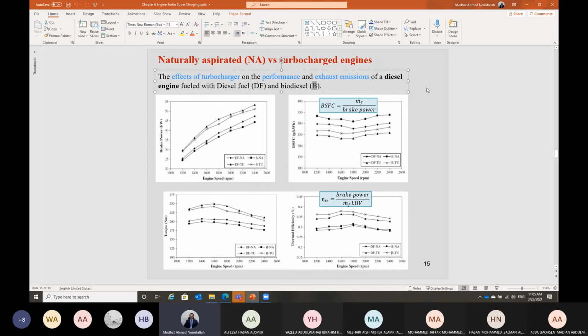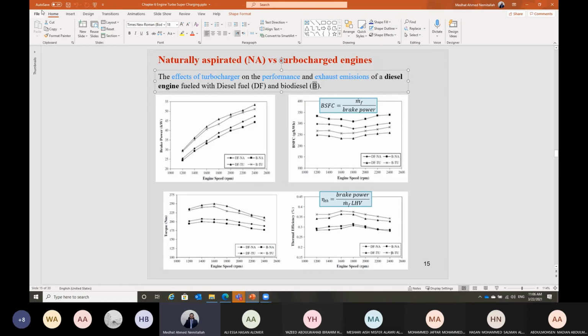However, the chemical structure is not very close. It is totally different in this case. But usually the biofuel has lower calorific value compared to the diesel fuel. But when we burn biofuel from a biodegradable source, it results in carbon dioxide that can be absorbed by the plant in the photosynthesis process, and it does not cause what we call global warming. So this is the main idea of the biofuel.